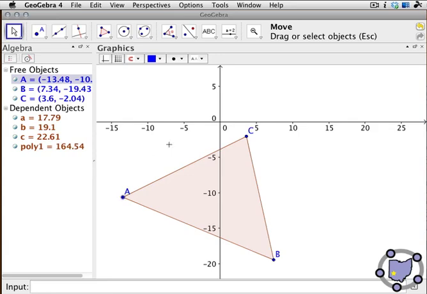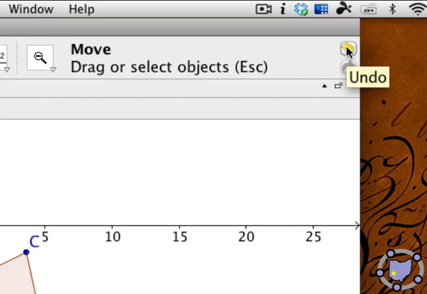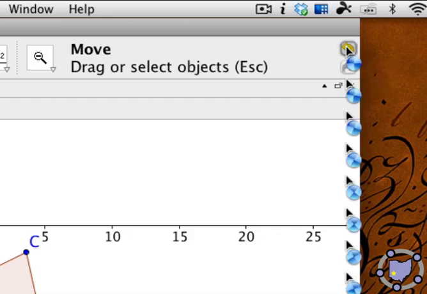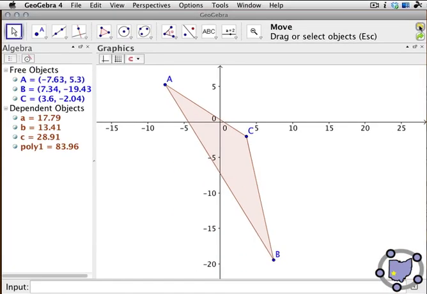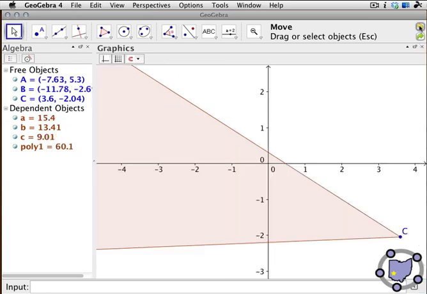Next thing I want to talk to you about is undo. You'll notice up in the upper right-hand corner of the GeoGebra window, there's an undo button here. It'll take you back various steps in your construction.